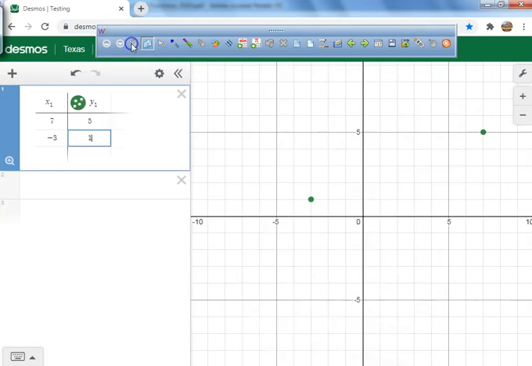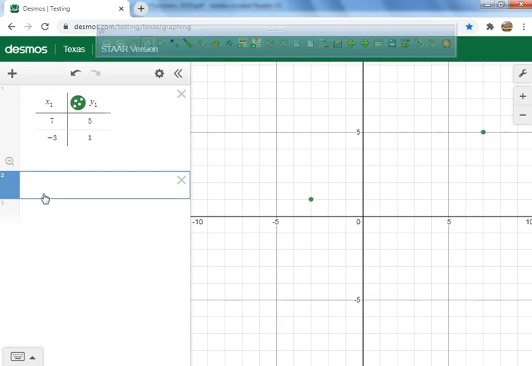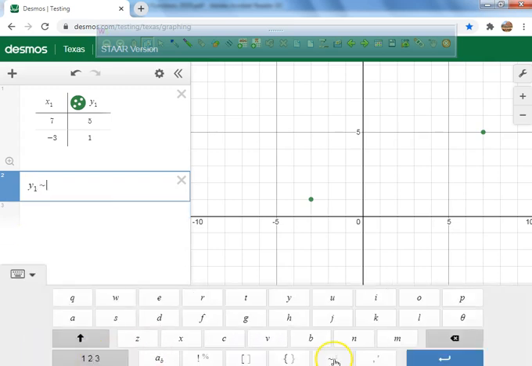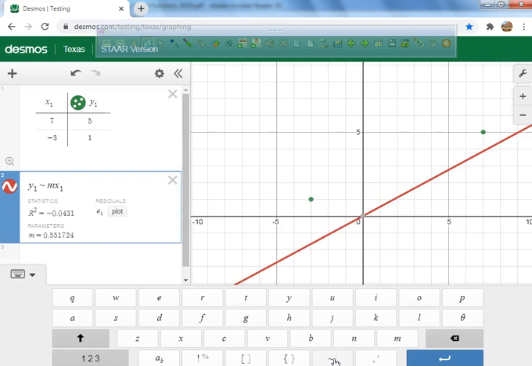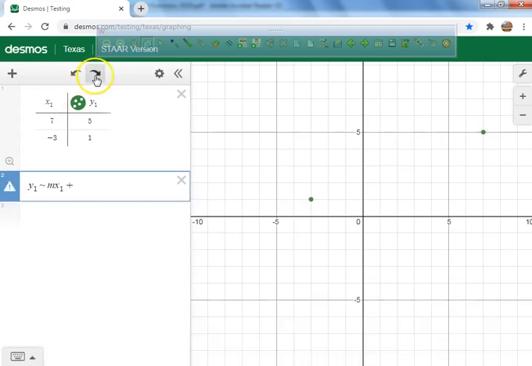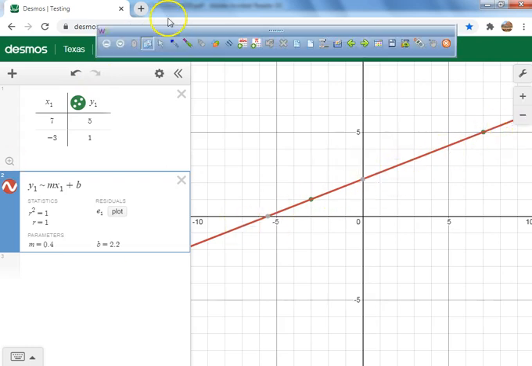Now, there's something you need to have in your journal, and I'm going to write down the phrase that pays, so you better make sure you have it. If you're in Desmos and you want to know the slope or the y-intercept, does anybody remember what it is? Not y equals. It's y1, then the squiggly line, which we call a tilde, then mx1 plus b. Now check this out. What did you guys just see happen right at the end when I typed in the b? It plotted it all the way through those two points.